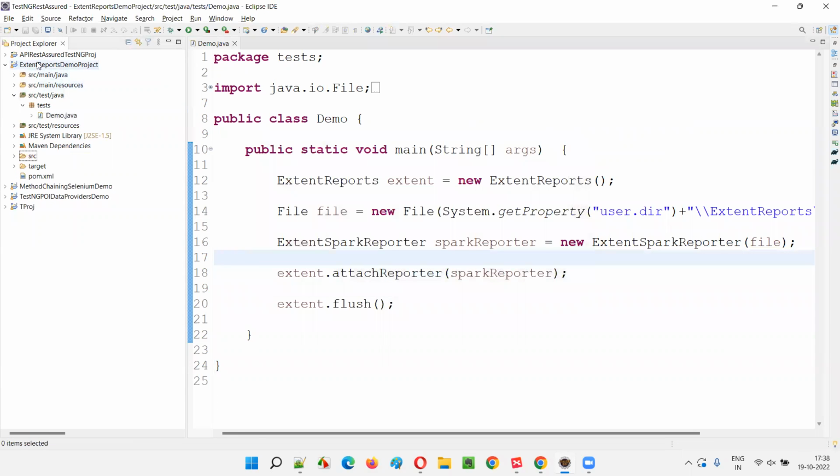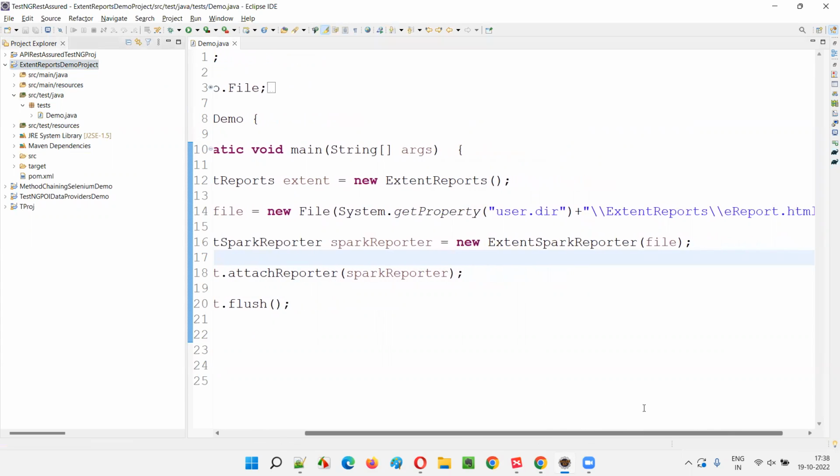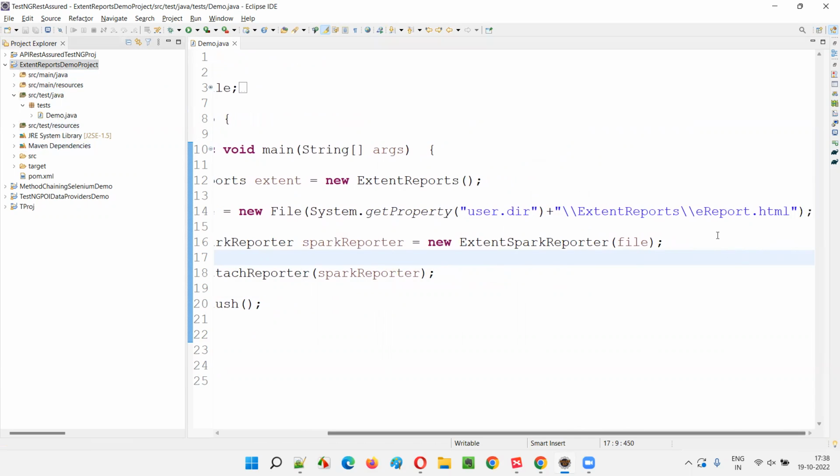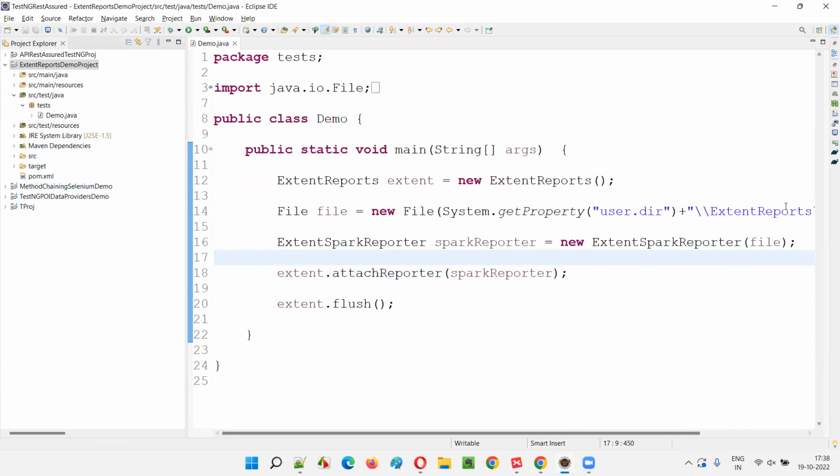Okay. So this is a project, guys. So under this project, now there is no Extend reports folder. Under the project, an Extend reports folder will be automatically created. Under that, ereport.html will be created. This is nothing but the Extend report. In that Extend report, using the Spark reporter, we are generating the report, but it is a blank report. Okay, it'll show that there are no tests mentioned in the report. It is a blank report, guys.